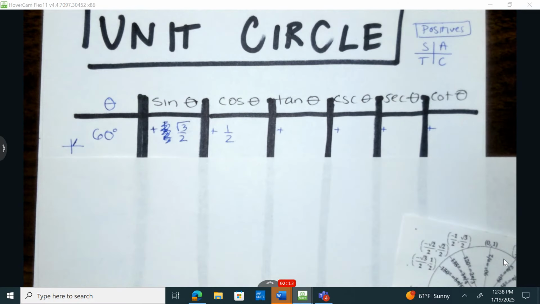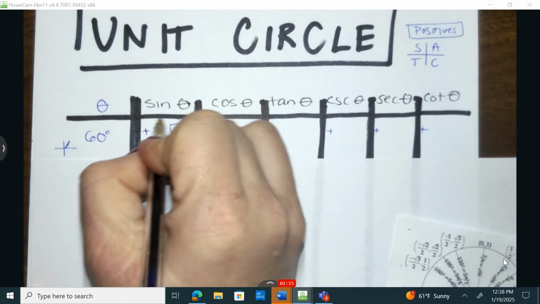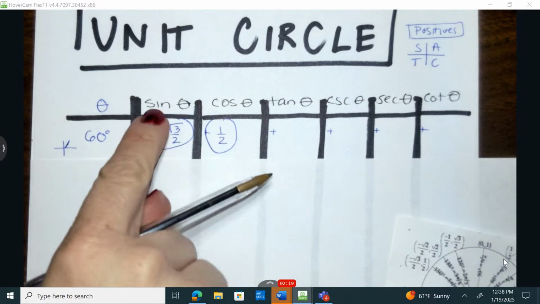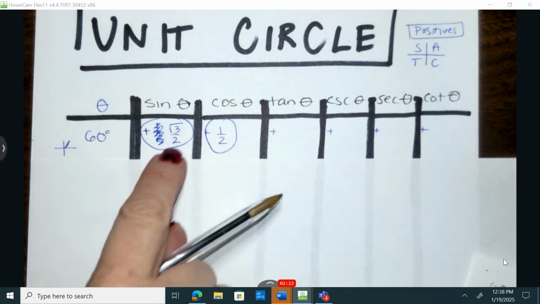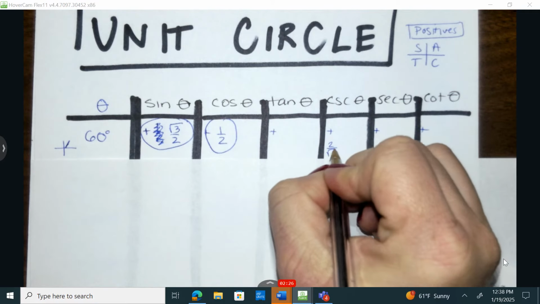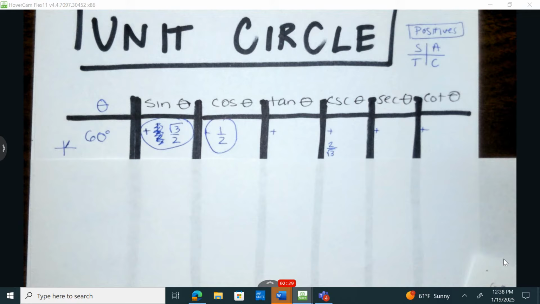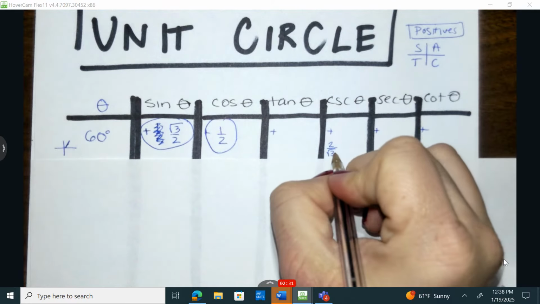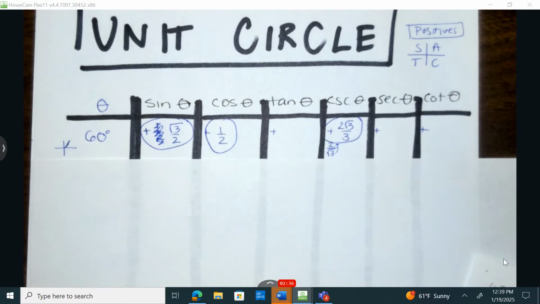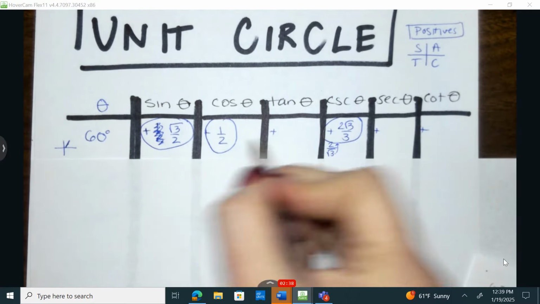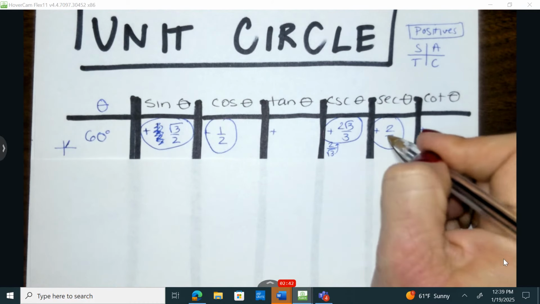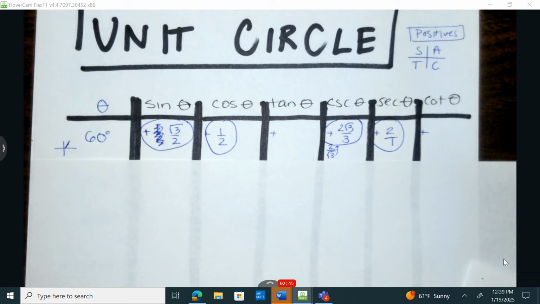I'm going to come back to tangent, so I'm going to circle this. I believe these are the correct answers and they're in the correct form. Now I'm going to come over to cosecant. For cosecant, I need to take the reciprocal of this. So let's do the little work down here. I take the reciprocal, and mathematically that's not wrong, but it's not in proper form. I'm going to move this up top, and I have 2 radical 3/3. Now it's in proper mathematical form. For 1/2, when I take the reciprocal, there's no radical on the bottom. It's already in the correct form, so positive 2 or positive 2/1.